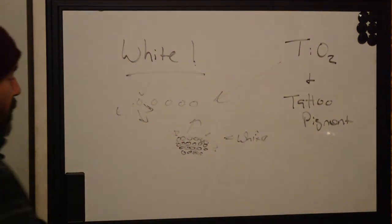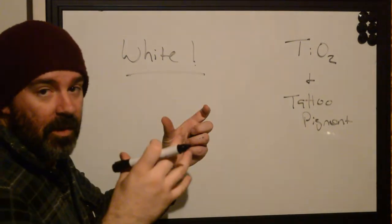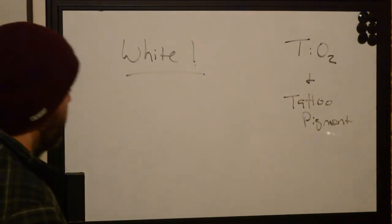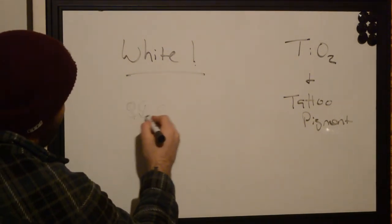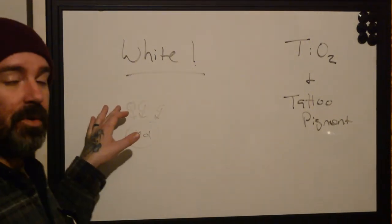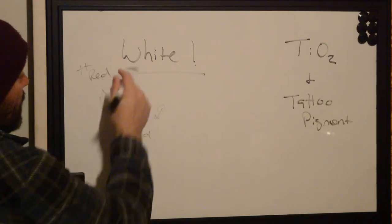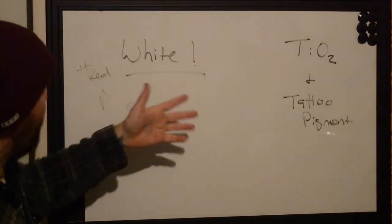So why is this important when picking out tattoo pigments? We need TiO2 in our pigments because that refractory ability is actually utilized by some companies to increase the vibrancy of a color. Not only are they going to be using pigments that may contain additives like azo pigments — things currently banned in the EU — but they use TiO2 because those light-refracting properties can amplify specific wavelengths. For example, TiO2 particles manufactured to a specific size to output only the red wavelength can amplify the amount of red light contacting red pigment, which increases the amount of red seen by the viewer's eyes. They add this in to make things look brighter.